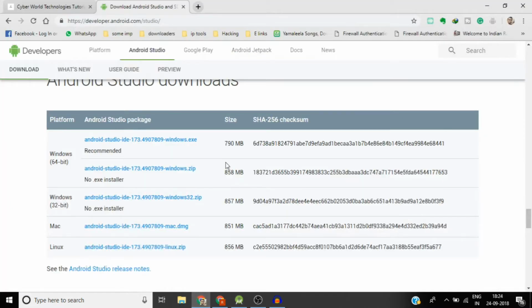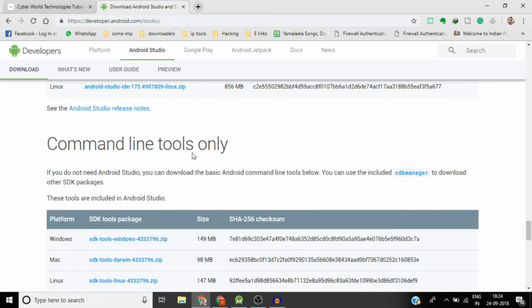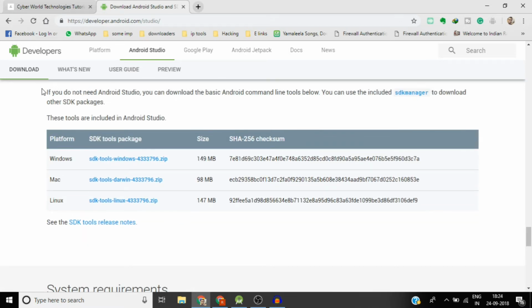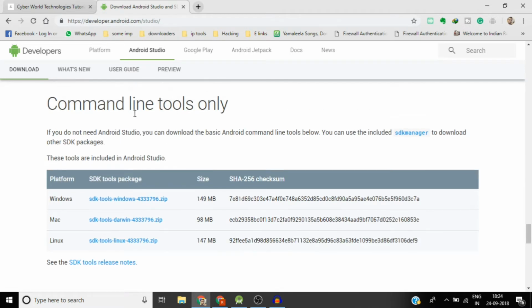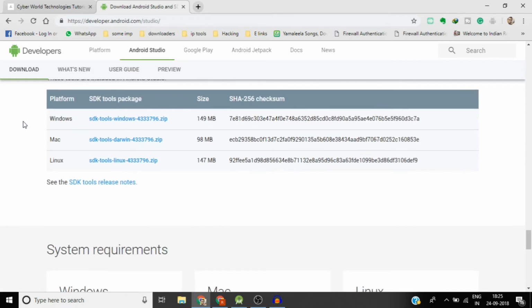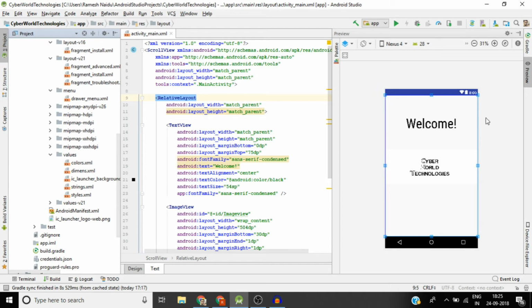And now let's see here. There is another package called SDK Tools. These SDK tools are used to run the emulator. Here you see only this single screen.